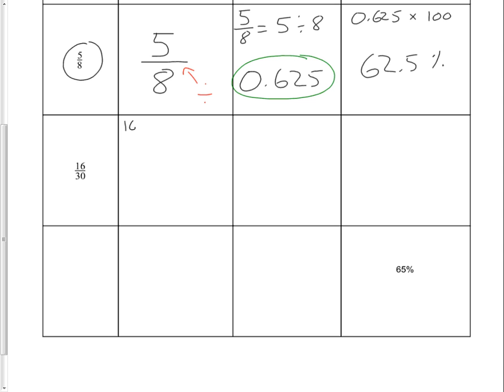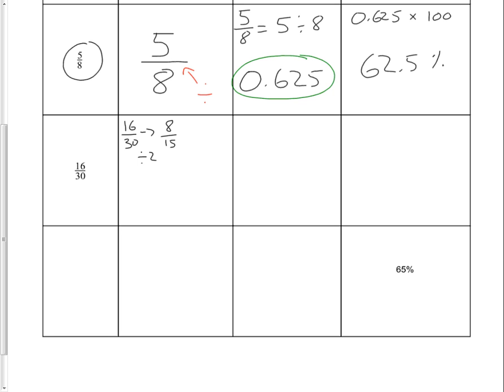So I start off with 16/30. If I divide by 2, that gives me 8/15. And I'm pretty sure that there's no number that is common to both 8 and 15. I can't divide both of them by 2 because 15 is not an even number. I can't divide both of them by 3 because 8 is not divisible evenly by 3. 15 is, but 8 is not. I can't do it by 4. 8 is divisible evenly by 4, and 15 is not. And I certainly can't divide both of them evenly by 5. So I can only divide both of them evenly by 2.